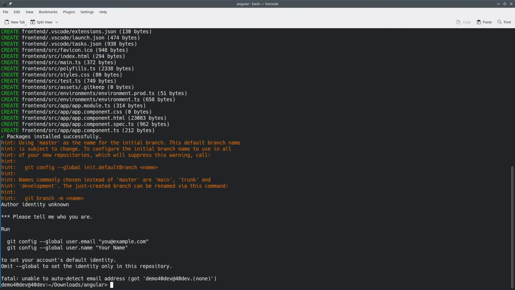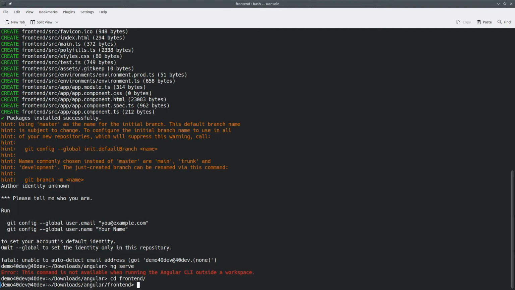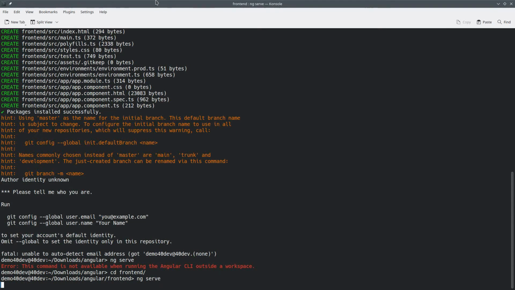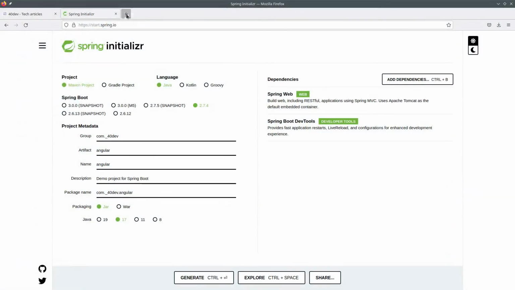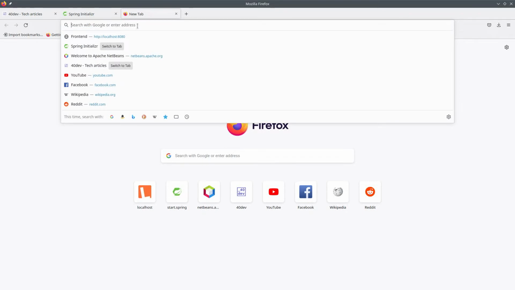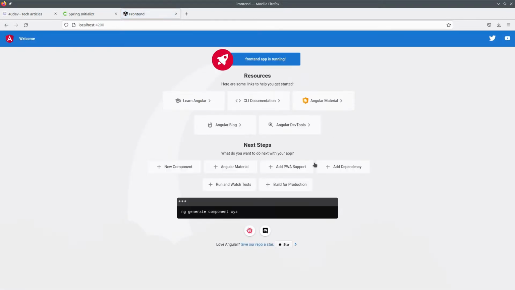Okay, it finished. Let's check if everything is correct. ng serve. We must enter the front-end directory, run ng serve, and go back to our browser, localhost 4200, and that's it.